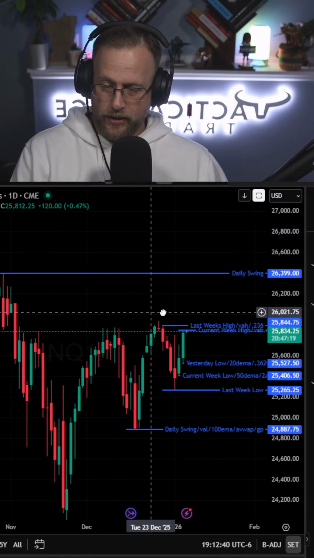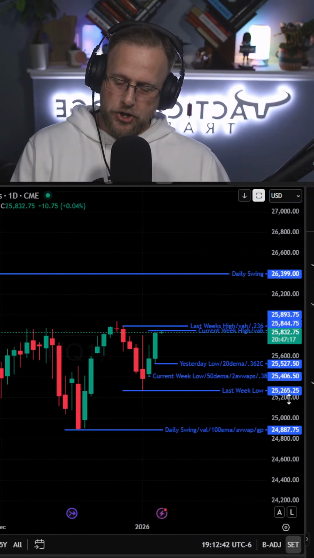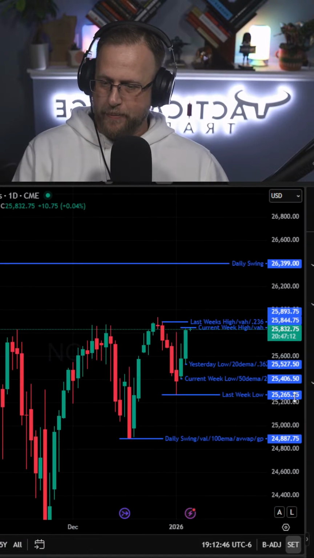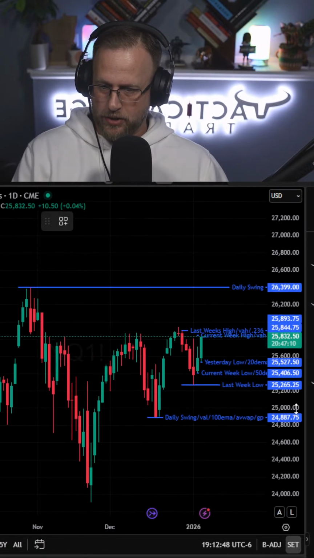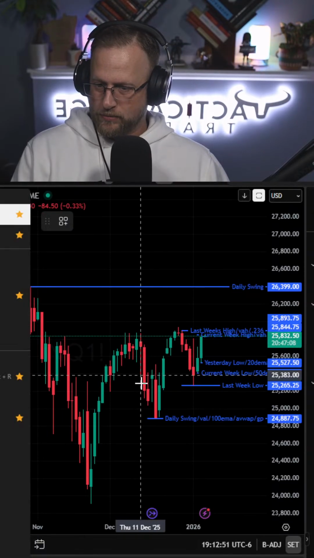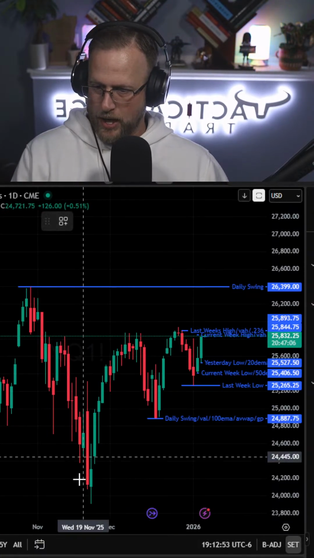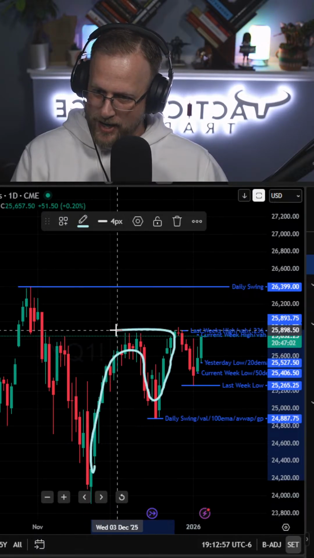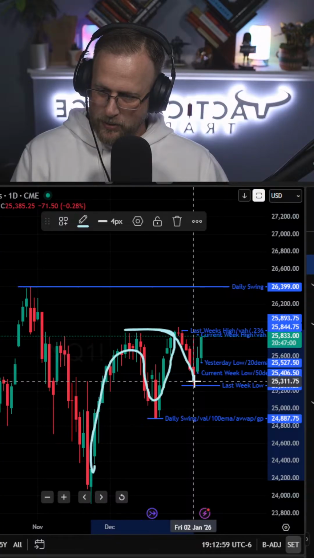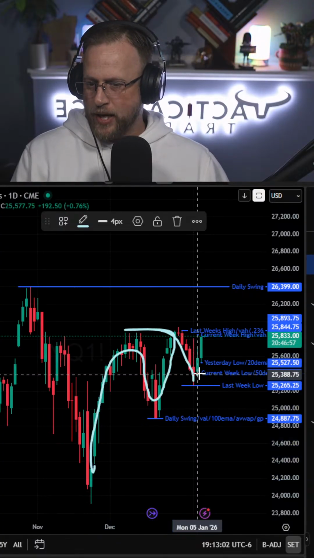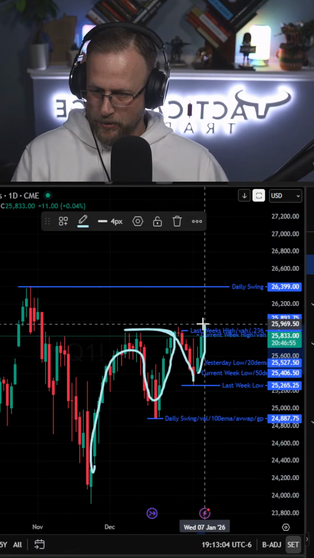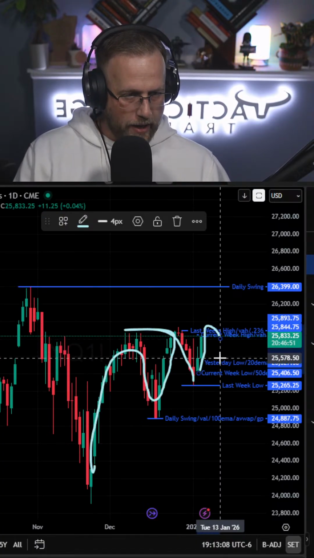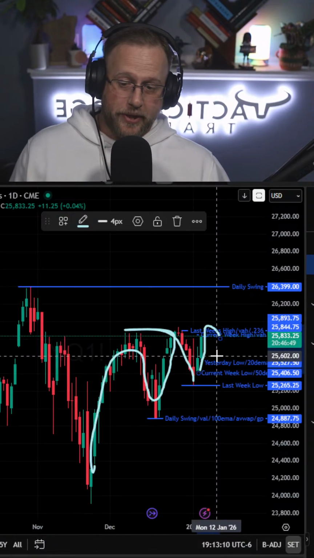So my plan, right? Could change a little bit depending on what happens during Asia, but look what's been happening. Look at the market structure right now for NQ. We make a low, make a high, make a little bit of a higher high, take that liquidity and dump, right? What do I think is going to happen here? Well, my guess is we sweep last week's high and then dump. That's my idea, right? It doesn't mean it has to happen, but that's my idea.